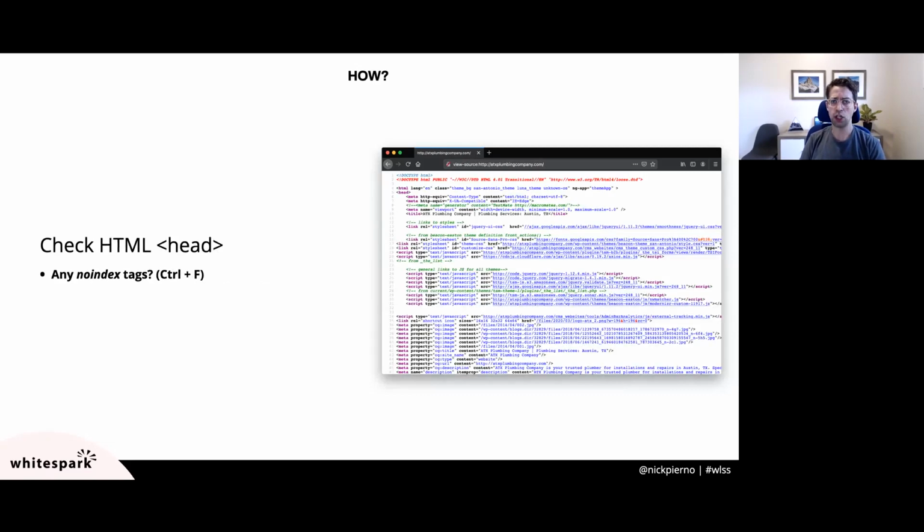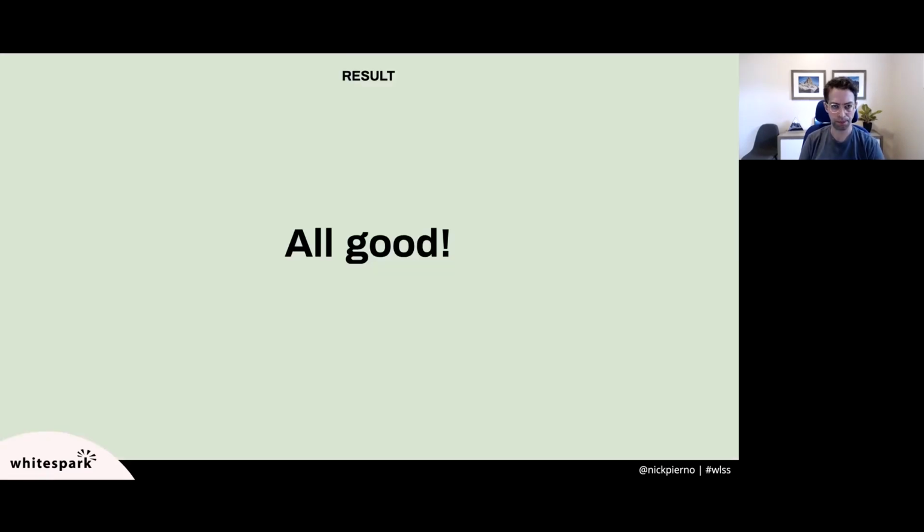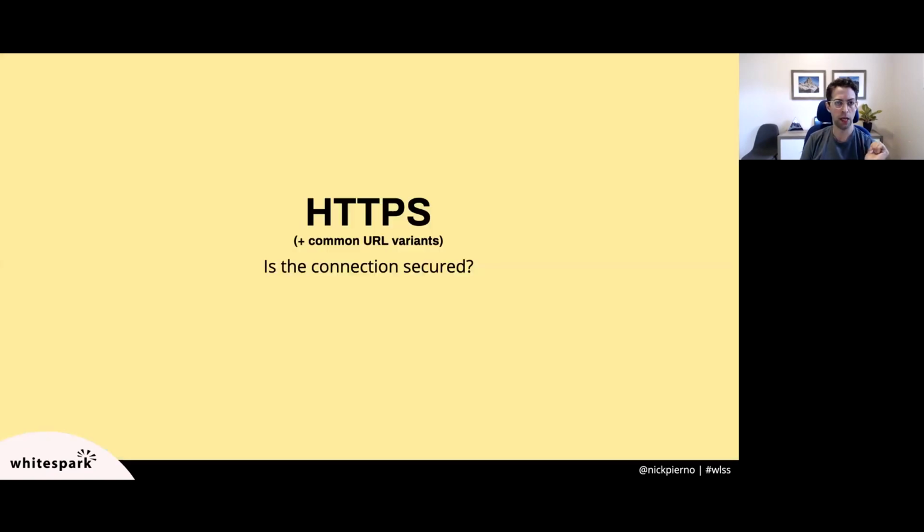You can also check the HTML head section of your source code for a noindex tag, which acts in pretty much the same way, just on a per page basis. These two indexing blockers are the most common offenders. But if nothing is blocking search engines from a page and it's still not showing up, you can try requesting indexing through Search Console. You can just Google how to do that. Or you may need a deeper technical dive, might need to hire a professional or do some more research into it. ATX's pages are all present in Google's index, so there's nothing for them to report here. I'll give them an all good.